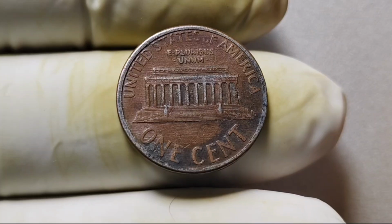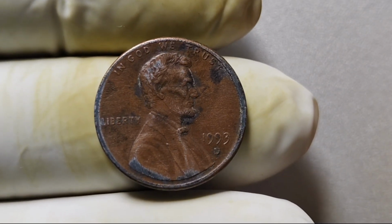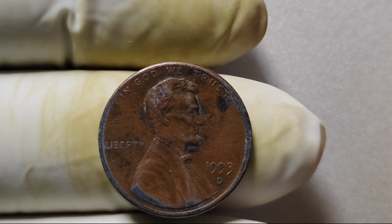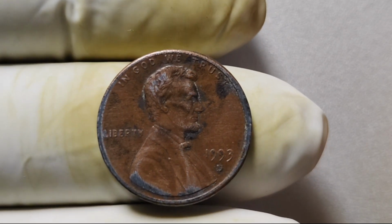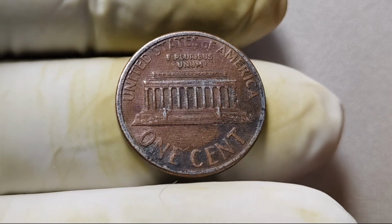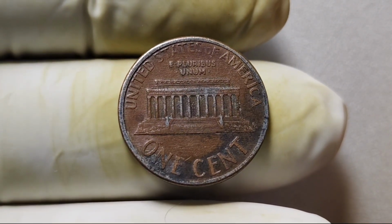To start, the 1993 D penny wasn't supposed to be all that rare. After all, it's not like it's some old coin with an unusual minting error or anything like that. No, the 1993 D penny is a regular penny with the typical Lincoln design that was minted in Denver. So, why is it worth a whopping $3.2 million today? Well, the answer lies in a very specific characteristic that made this penny unique, an error in the minting process that wasn't caught until years later.